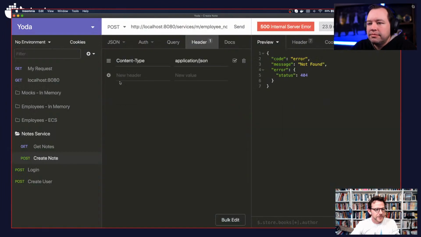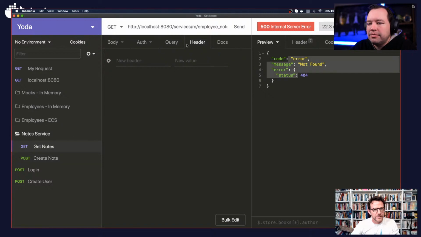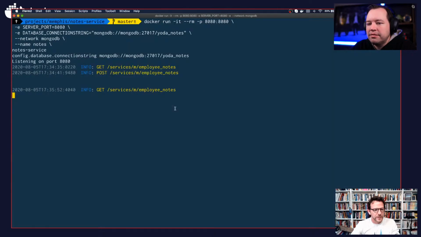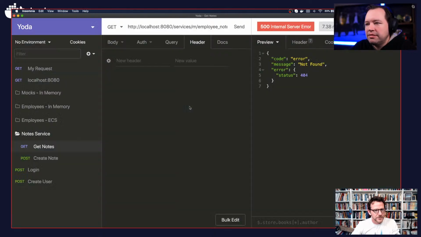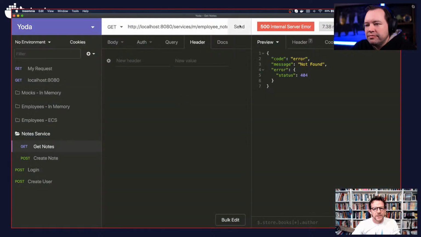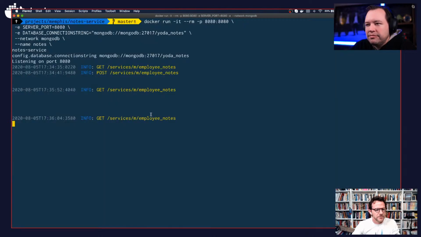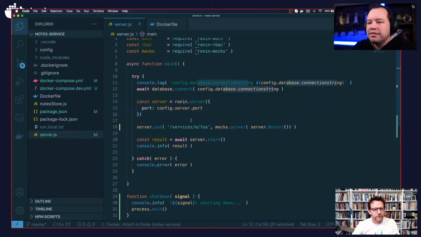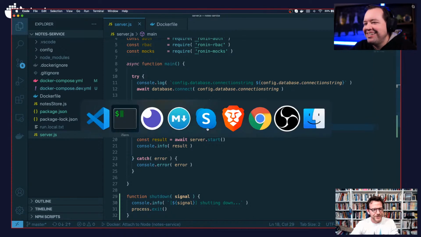So I think that worked. I saw a couple logs. Nope, I'm getting 404s. Did I run it? Port 80, 8080. It's getting the request. Would you go look at the code for the app real quick? Oh, I changed this, that's why. Yeah, you changed it to foo. I remember that in the very beginning. Thank you.